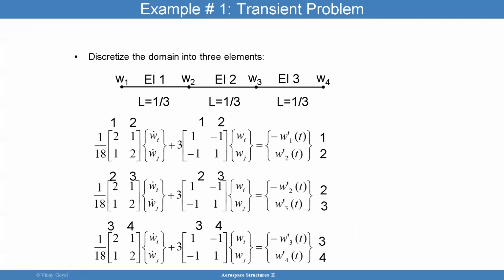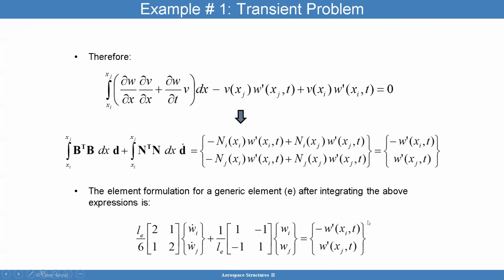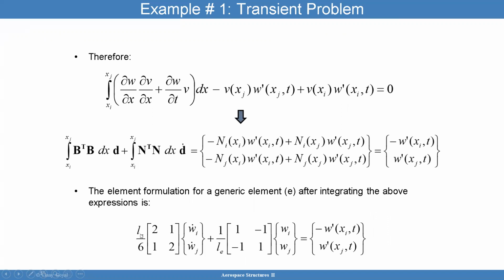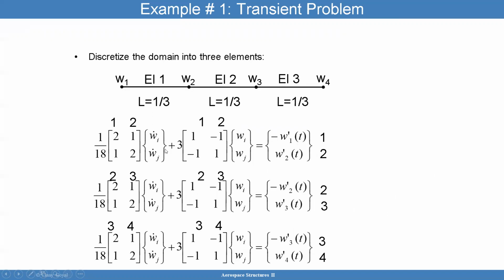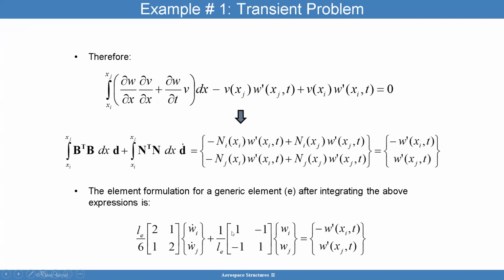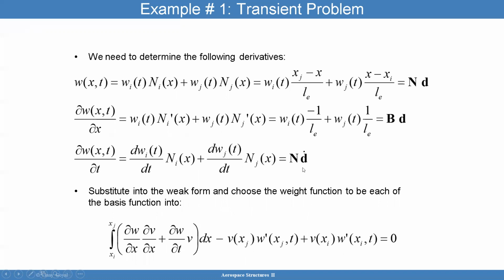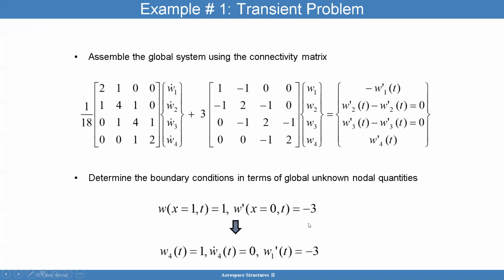Now I have to look at, say I want to discretize the domain into 3 elements. I have this domain. All I have to do is use this equation 3 times. LE is 1/3. You can see here LE is 1/3, so I get 1/18. And that's 3, because LE is 1/3, so I get 3 there. And that's element number 1, element number 2, element number 3. Now notice that if every element is the same size, every single one of these is the same. Nothing changes, which is amazing because that's cool. I don't have to keep doing these calculations over and over if the element size is the same.